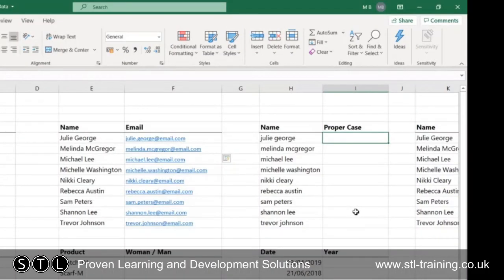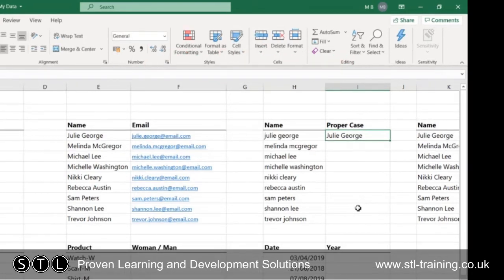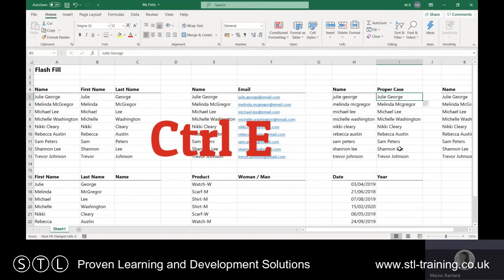If you get data from whatever source and they're all in lowercase and you want to make them proper case, instead of using the proper function that's available in Excel, you can again use Flash Fill. So I can type the way I'd like the name to display with caps. Press Control Enter, and here's another way you can run Flash Fill, and that is by a keyboard shortcut, which is Control E. And you have your list again.